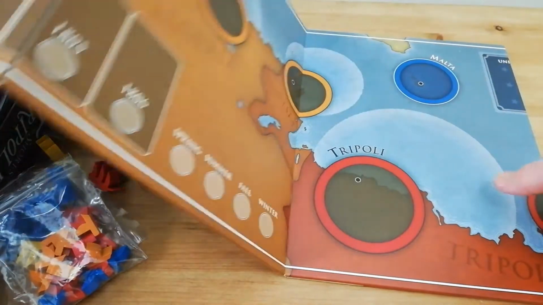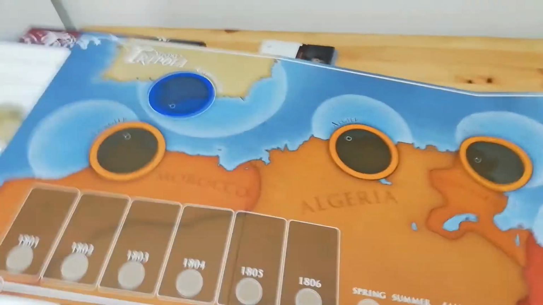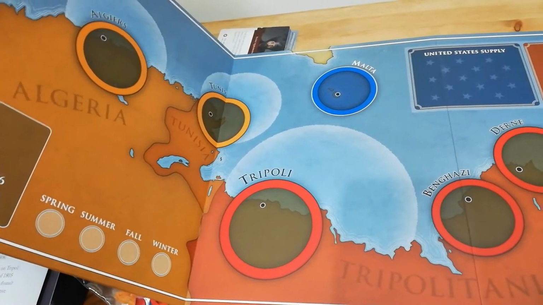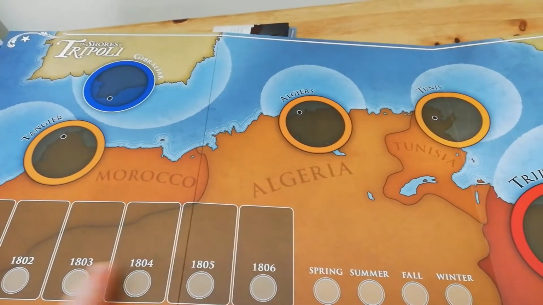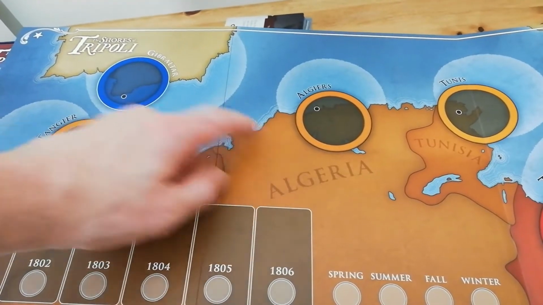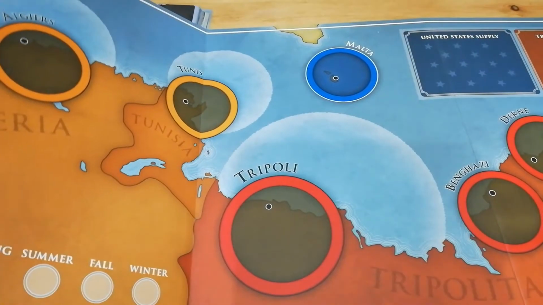But anyway, finally we get to the board. And the board is really nice. It's a very long thin board, which is quite different to perhaps many boards that you might see. And it's kind of an area type map with supply boxes and what have you. The year track is along the bottom here, together with a seasons track. You have areas here where the boats patrol, and the different colours represent the allegiances of the ports and so on.